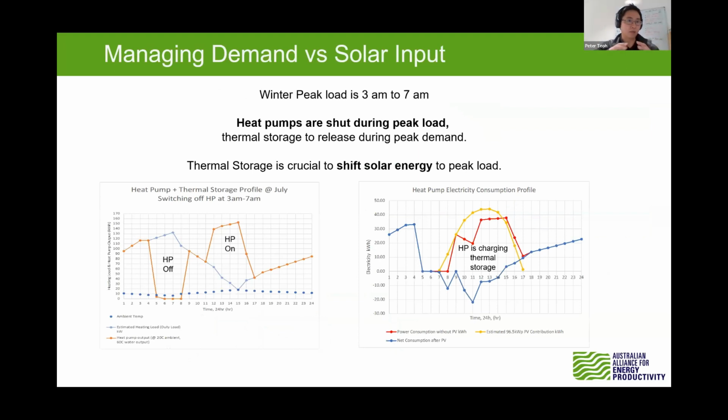So we have done a bit of energy profiling. What we find is that the winter peak load happens around 3 a.m. to 7 a.m., during the nighttime. So we're thinking about how to shift that solar to nighttime, and the thermal storage plays a big role to store the energy and release it during the nighttime. During 3 a.m. to 7 a.m., we shut off the heat pump and allow the thermal storage to release the heat out to the hydronic field. And then during the daytime, we switch on the heat pump again to charge up the thermal storage.